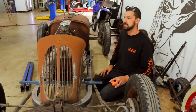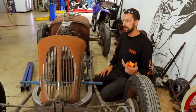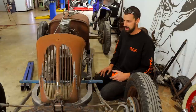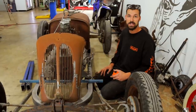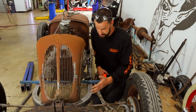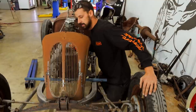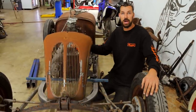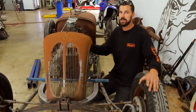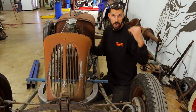But what I'm going to do is wrap this up. This is going to be our part one. Part two, this is coming home with me. I leave in 2 days back to Canada, and I want to keep working on this. So the smallest item that I can fit in my surfboard bag is going to be this. I'm going to go to Carl's shop, Carl at Make It Custom, a good mate of mine, and try to finish this up with him. The reason I want to take this as well is I'm super excited to use his new planishing hammer setup. That'll be coming home, obviously, to Australia.